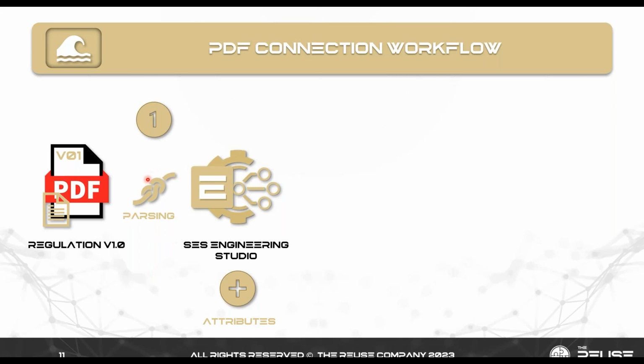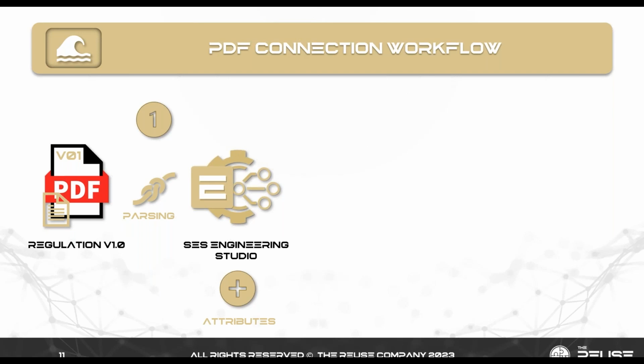So for the parsing, you could configure the specific structure of the system requirements for the tool to extract, or also the format of the regulation that you want to extract information from, okay?